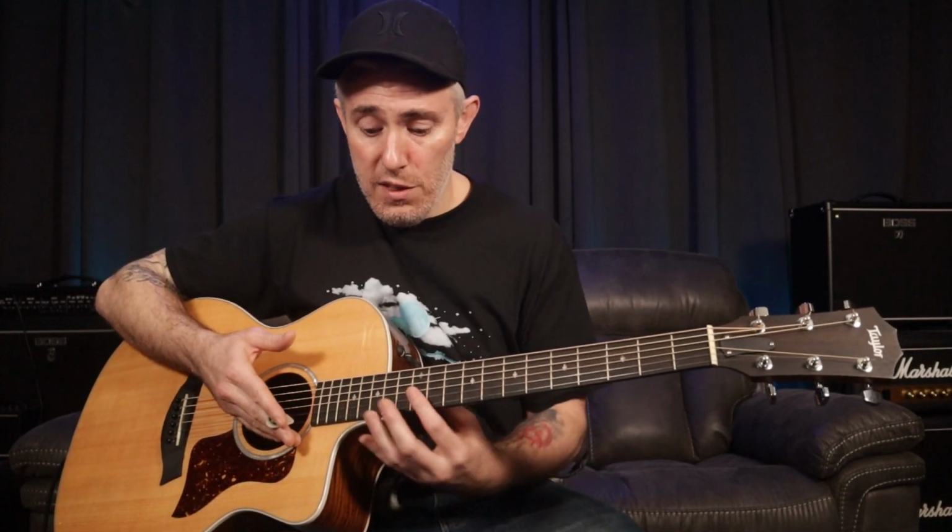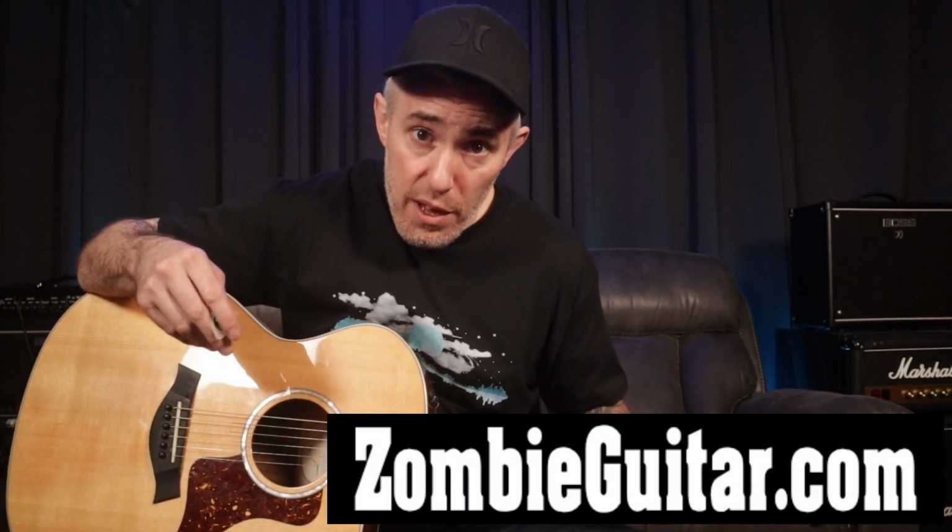We're now in the key of G major or the key of E minor. So not only am I inadvertently learning the notes of the fretboard and internalizing all the notes of the fretboard, I'm using these same shapes over and over again. And I'm internalizing how a 1 chord moves to a 5 chord, and then how a 5 chord moves to a 6 chord, and how a 6 chord moves to a 4 chord. It's the same exact shape. That's why I'm like, oh, I'm in this key now. Oh, this is my 6 chord. Oh, there's the 4 chord. Cool, got it. And that is the immersion method in a nutshell.